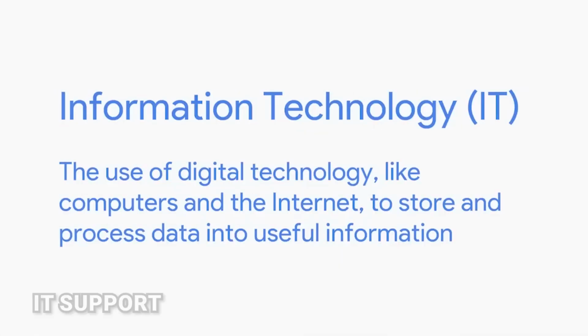IT is essentially the use of digital technology, like computers and the internet, to store and process data into useful information. The IT industry refers to the entire scope of all the jobs and resources that are related to computing technologies within society. And there are a lot of different types of jobs in this field, from network engineers who ensure computers can communicate with each other, to hardware technicians who replace and repair components, to desktop support personnel who make sure that end users can use their software properly.